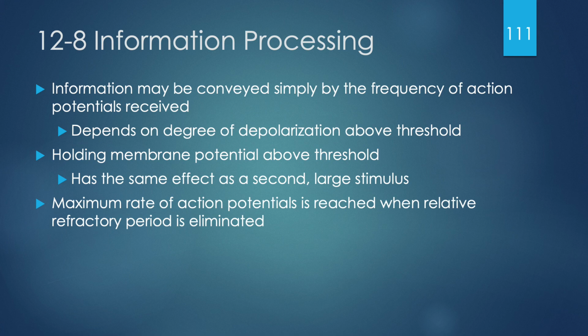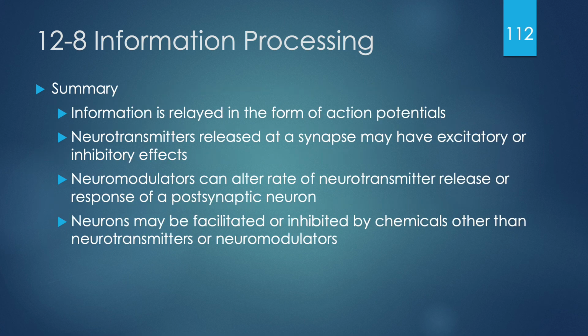Now that said, there is technically a theoretical maximum rate of action potentials, and that's reached when the relative refractory period is eliminated. But it's definitely worth noting that if there is just, let's say, one action potential coming in every second or so, that might result in just a little twitch or a twinge that you feel in your muscles. But if they're coming in at a rate of, let's say, 100 per second or more, it will hold that muscle in sustained contraction called tetany. So the rate of these action potentials has a direct effect on the outcome of the tissues that are responding to it.